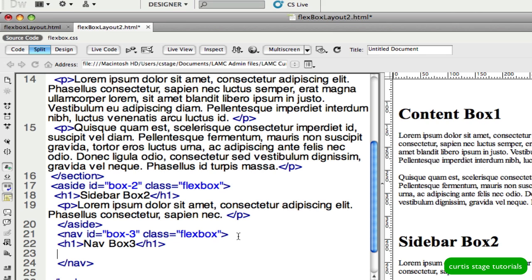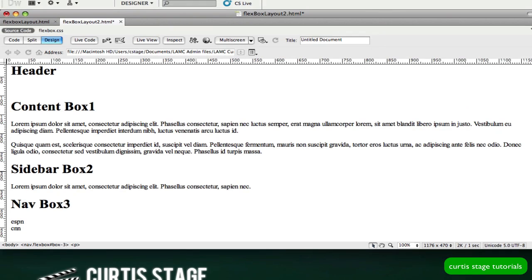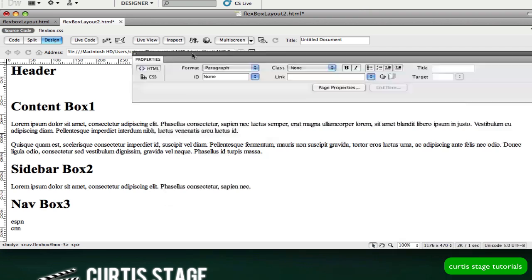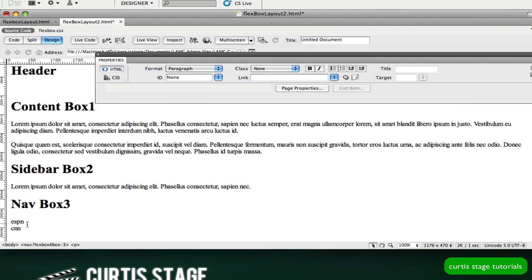And then we'll just do some links in here. We'll highlight these and then use our properties panel just to create quick links so we don't have to do it all in code, which would take too much time. So I'm just going to highlight ESPN. I'm going to go to my HTML properties, and I'm going to do the absolute web address for ESPN: espn.go.com.